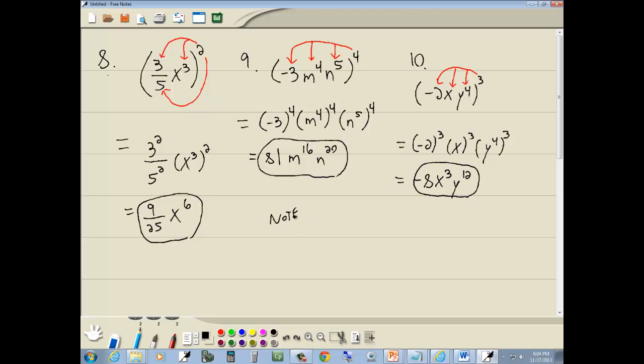Now note, if you had something that looked like this, I'm raising to the 3rd power. If everything inside your parentheses is multiplication or division, you can take everything to that power. Notice here we have a minus. We have x minus 2. That does not fit what I've been saying. This does not equal x to the 3rd and minus 2 to the 3rd. A lot of people will make that mistake. This only applies if everything inside your parentheses is multiplication or division.